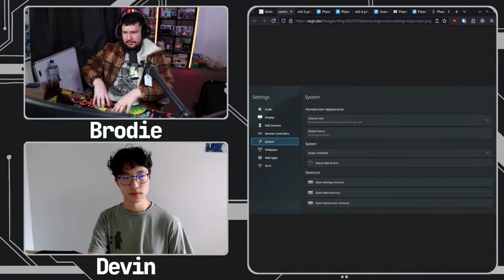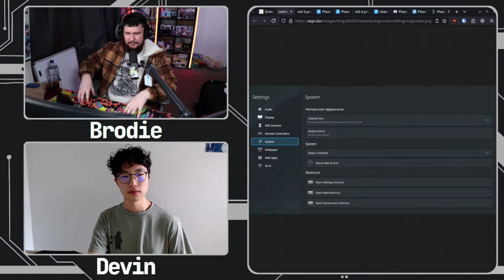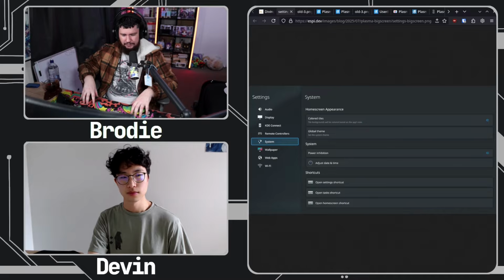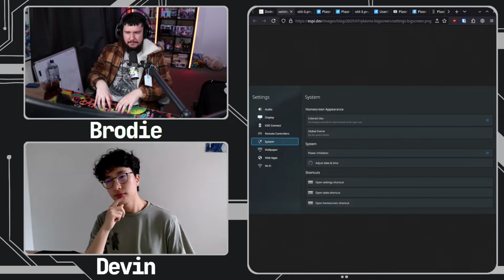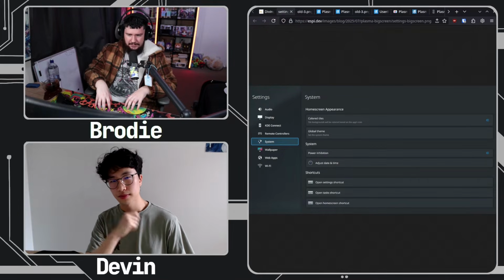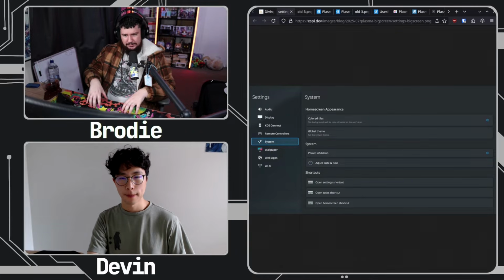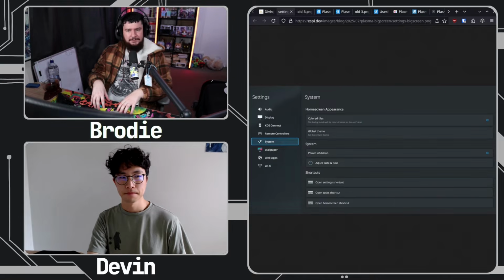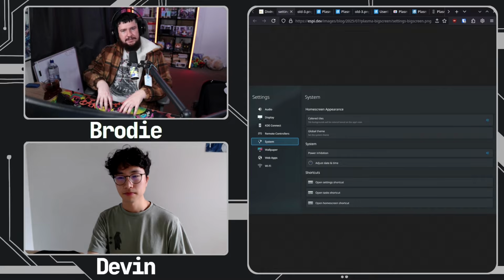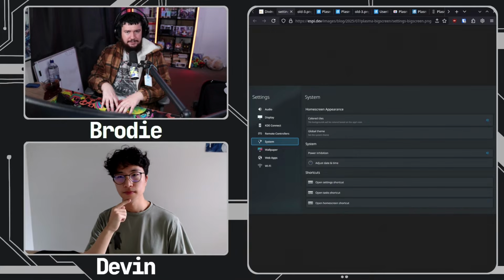It looks like it is Plasma. It looks like it fits into that ecosystem, but it's adjusted to fit that big screen environment. It's still supposed to look and feel like Plasma. That's clearly what you're going for here, but in a way that makes a lot more sense on a TV.